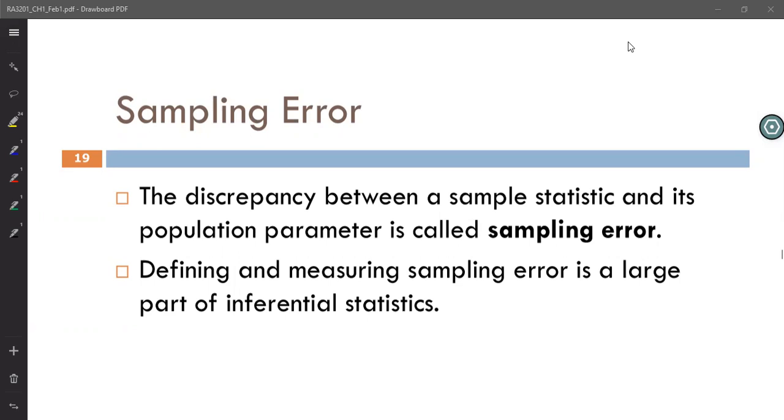So the difference between the true value and the value you get from your sample is called the sampling error. Okay, so when your population is bigger and bigger, you cannot handle all of them. You cannot collect data from the whole population. So you have to go for the sample. And when you take the sample and do the calculations, your true values for the population are unknown because you cannot collect everybody. Since they are unknown, you are going to guess them using the sample you collected.